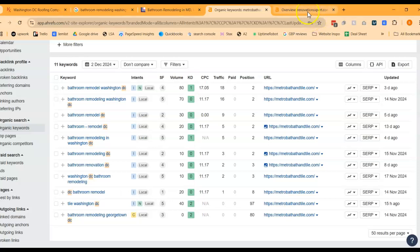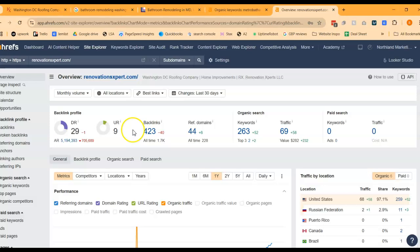Now, if we take a look at your website's ratings, as I mentioned, your DR is really pretty powerful, but your UR is lacking. So at a glance, there's a lot of power to the site, but it's not as trustworthy as it could be. This could be a lack of citations. This could be maybe some of those sites that are giving you power being a little spammy. We would need to look into that a little bit more, but this is going to be a big focus to raise this number.